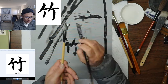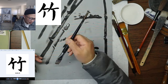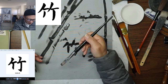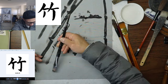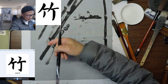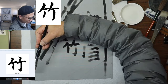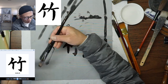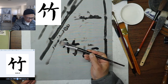But the principle is the same. You hold the brush the Chinese way, okay? And then use your arm, not just a finger or wrist. You cannot do a long stroke with just this much. You have to see my arm. Can you see my arm? When I do a long stroke, I will stand and put my hand ahead, and my handle is pointing to the direction where it moves. Not like this, not like this.